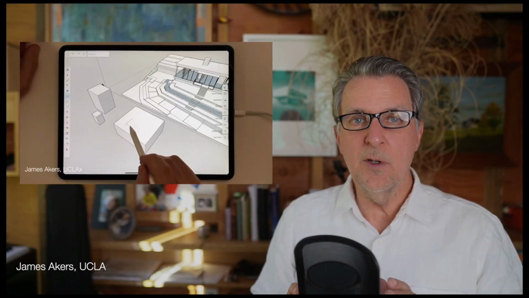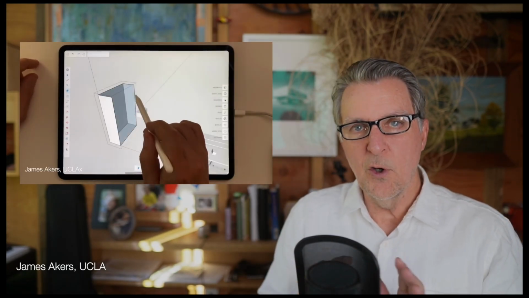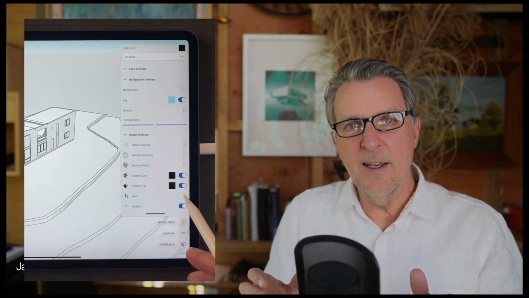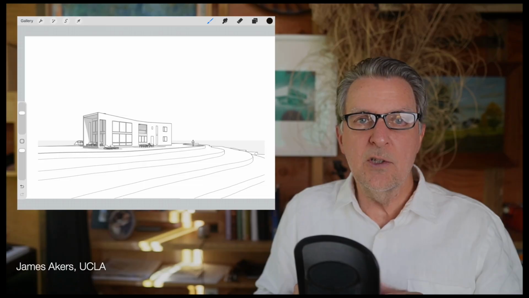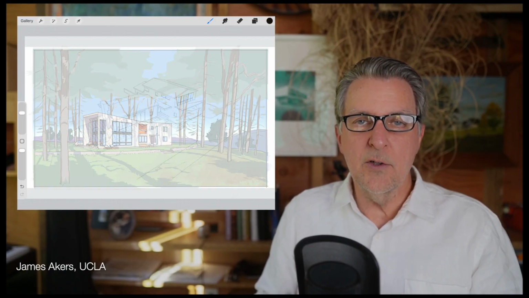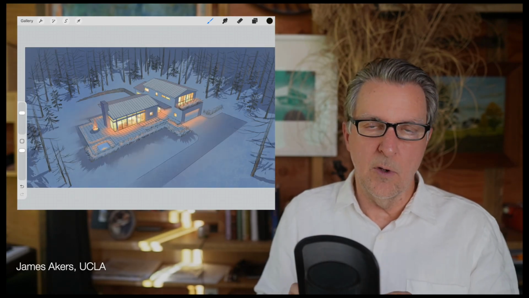There's a lot of new and useful stuff in the iPad version of SketchUp, but one feature that almost nobody talks about is the Styles menu. It's hidden in plain sight, and honestly, most of us never need it or touch it. But if you're building simple masking models to trace over or render in Procreate, understanding the settings in the Styles panel can make a huge difference in how your drawings read.